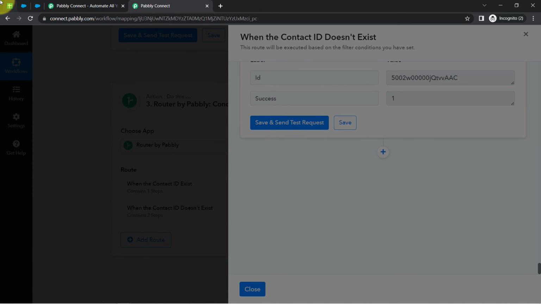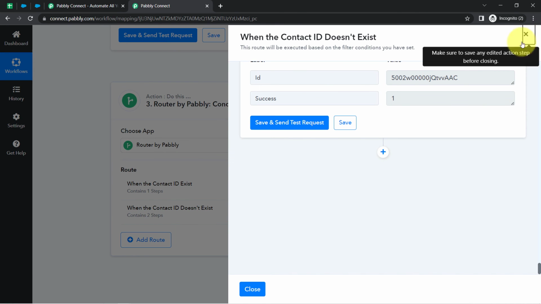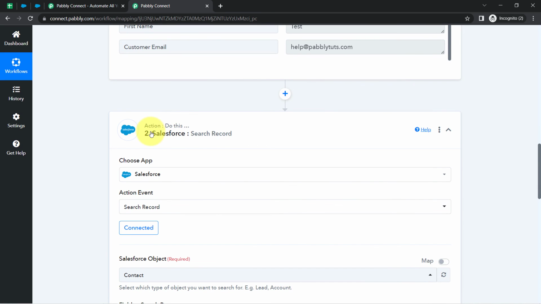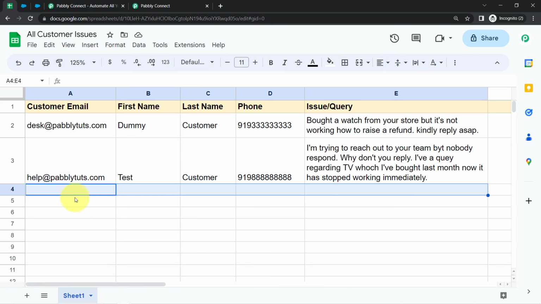And now I am going to add one more data here in front of you, and you will notice how this automation takes place automatically in real time. Clicking on close, and I think I have done everything correct here. Now I am going to add the data of one more person, and assume that this customer does not already exist in Salesforce.